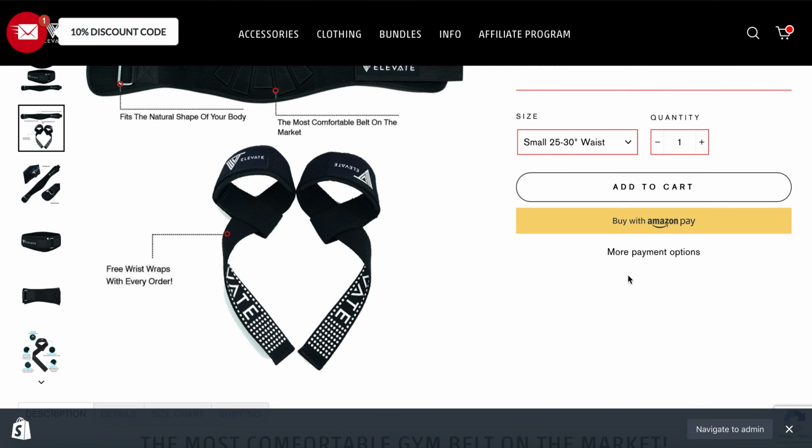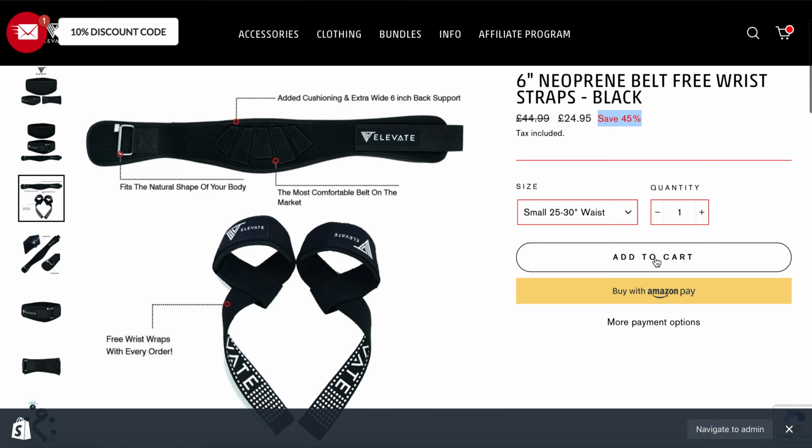On the right, this is really key, is having big add to cart buttons and big buy it now buttons. Now you can do different things here. You can actually have a buy it now button, so they'll be taken straight to checkout, or they can have an add to cart button, and that will really depend on what you want your customer to do. Are you happy with just selling one product? If it's a high-end product, perhaps you are, then you could just go for a buy now button.